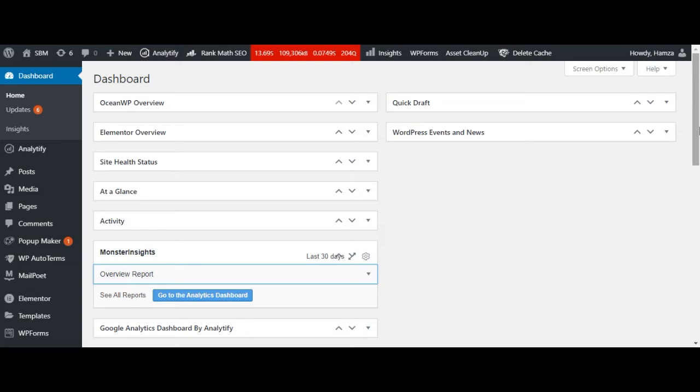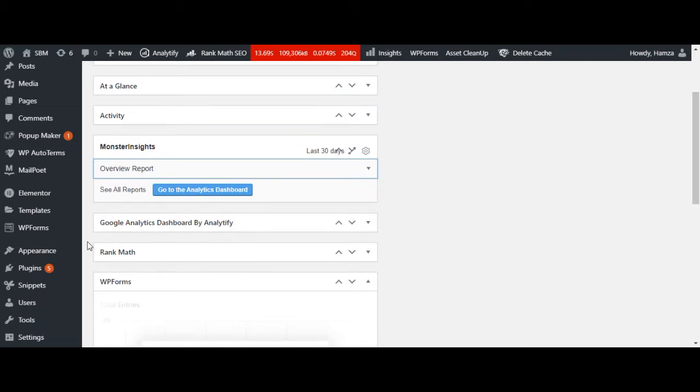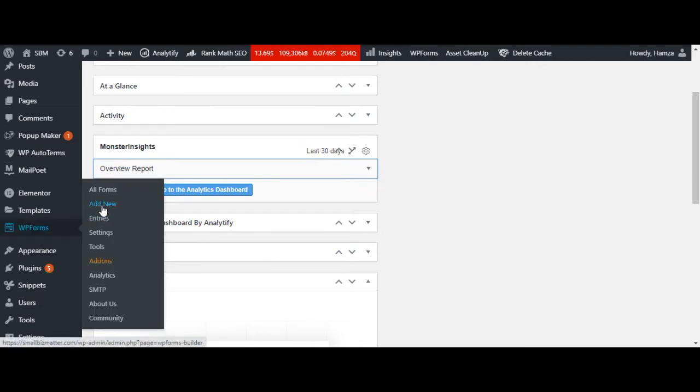After you're done installing these two plugins and they are activated, we are going to need to create a simple form where our pop-up is going to stay. To create a form, all we need to do is navigate to the left side, WP forms, and click on add new.